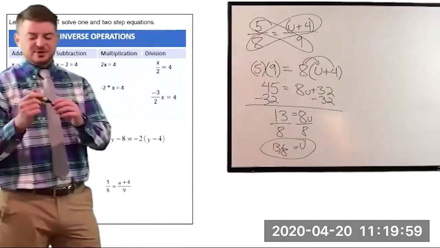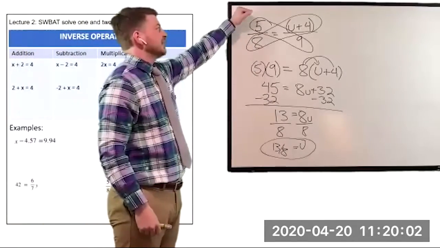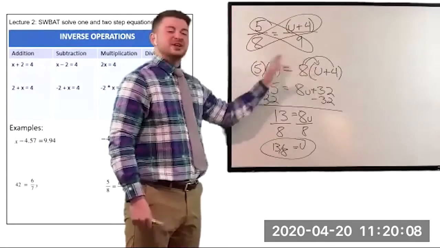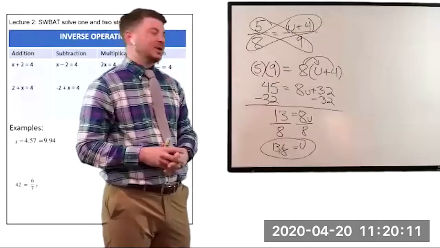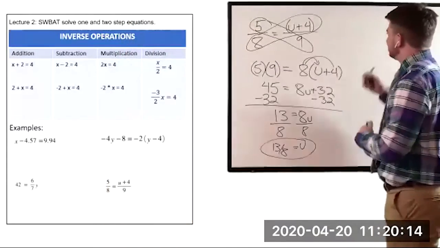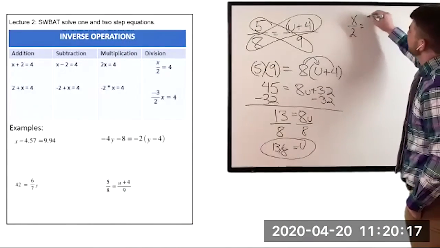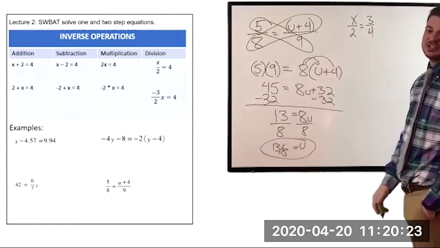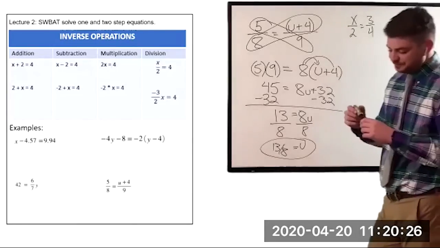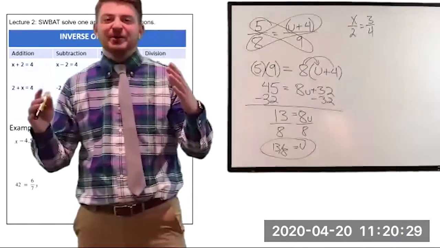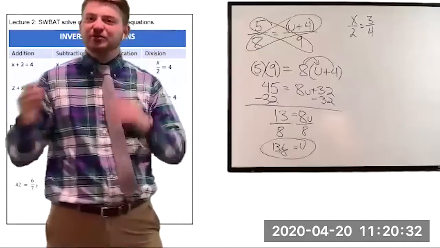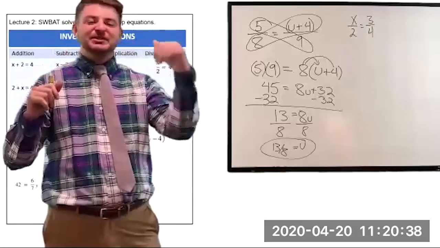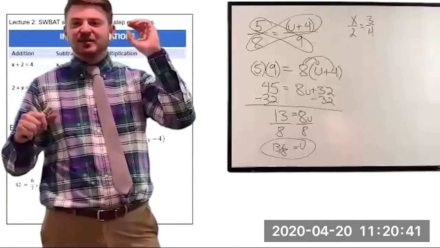Okay, so like I said, cross multiplication, where you multiply the numerator times the denominator and the denominator times the numerator, and you set them equal to each other, is such an important concept. Okay, and then another example, you could see x over 2 equals 3 over 4. And you need to figure that out really, really quick. Bam, cross multiplication could help you with that. All right, so again, just remember, these things are all review, but they're all really important because they will show up on that placement test for math.